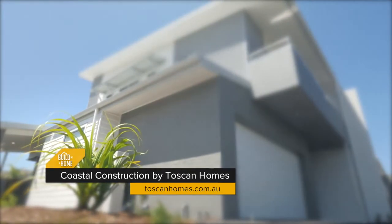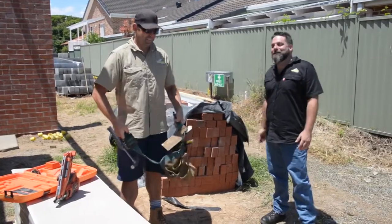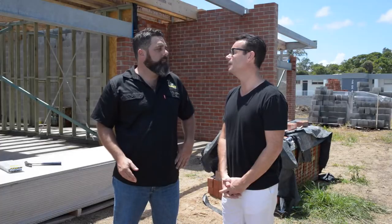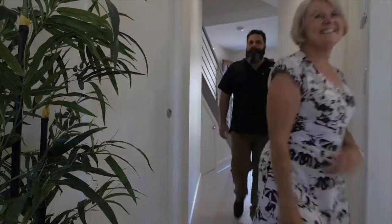We meet the builder who's undertaking the challenge of developing this substantial multi-residential project. The move-in dates are October, okay, so basically we're trying to get completed by then. And we find out if this house meets the owner's high standards. You know, you've got to make sure everything's right.